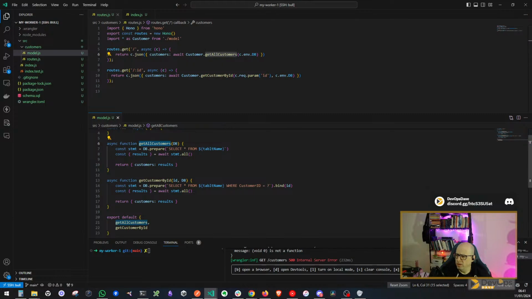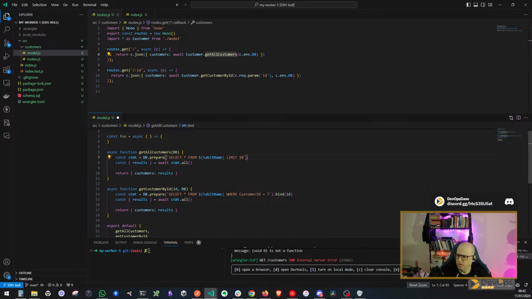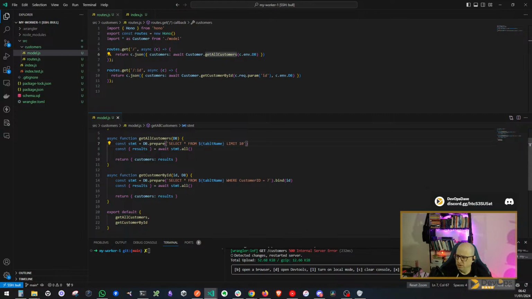Statement DB prepare, select star from table name. Let's just limit it. We only have 4, but it's usually a good idea if you aren't sure to avoid killing yourself by returning too much information or taking down your database.